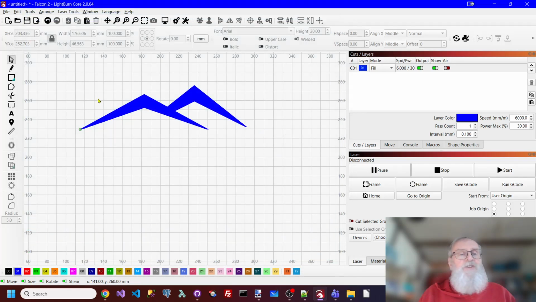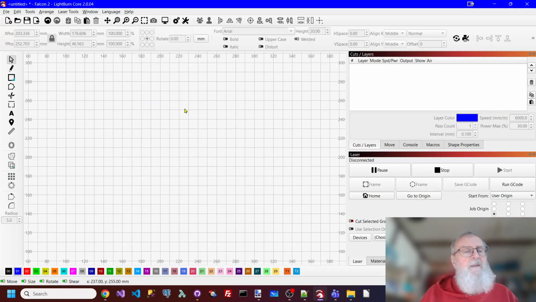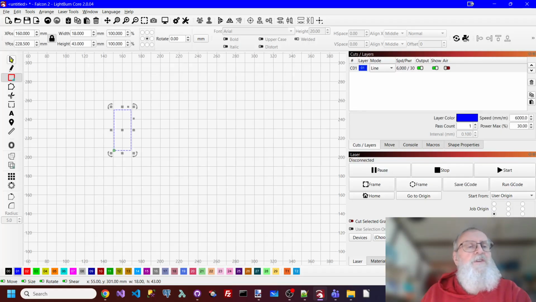So let's try something a little bit different here. Let's change my blue layer back to line. Let's see. Yeah, I can just delete this and start this again. Okay, let's try a different one.